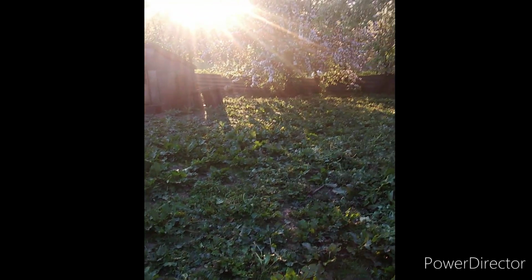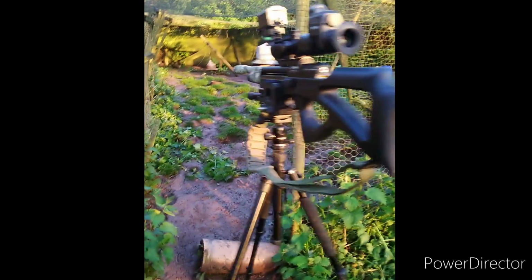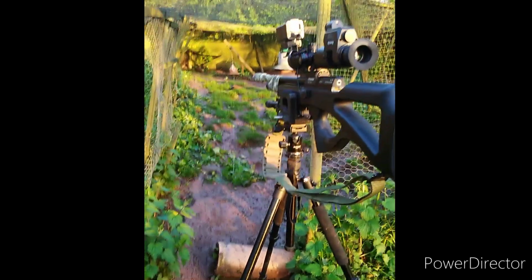But when the rats come out, they come underneath the tin and they make a bang, so they let you know when they're coming out. So hopefully we hear a lot of banging tonight. Anyway, that's enough talking. Let's get on with the shooting.